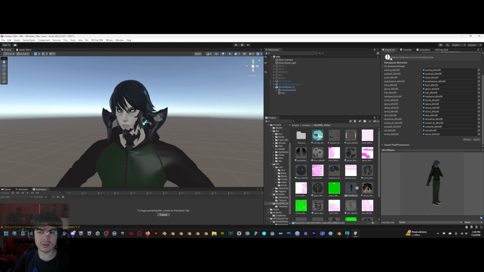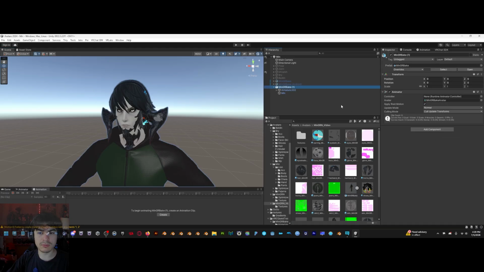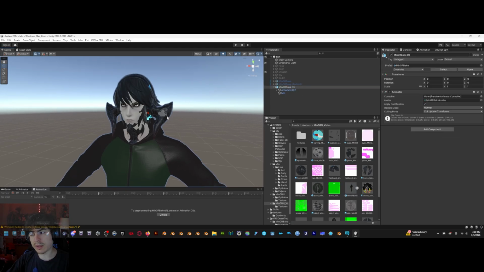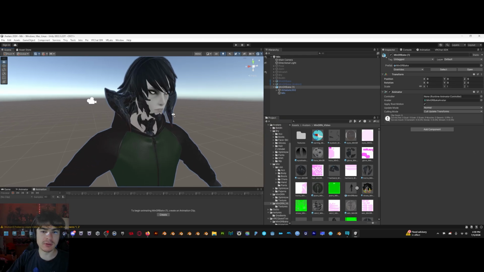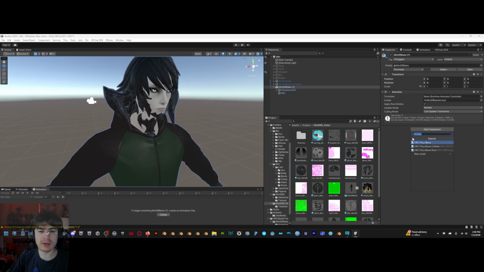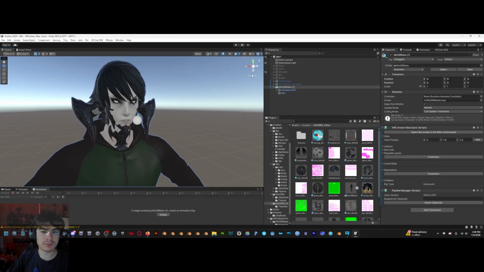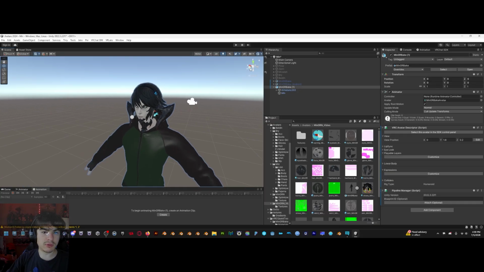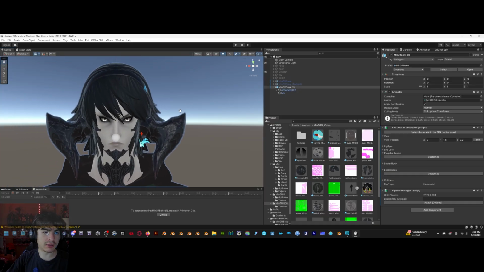Next thing we're gonna do really quick is add our avatar component and set up the Visemes and stuff like that. For that you want to come over here and click on your character base right here. You're gonna type in VRC avatar descriptor just like this. Then you can use your gizmo up here and line it up.